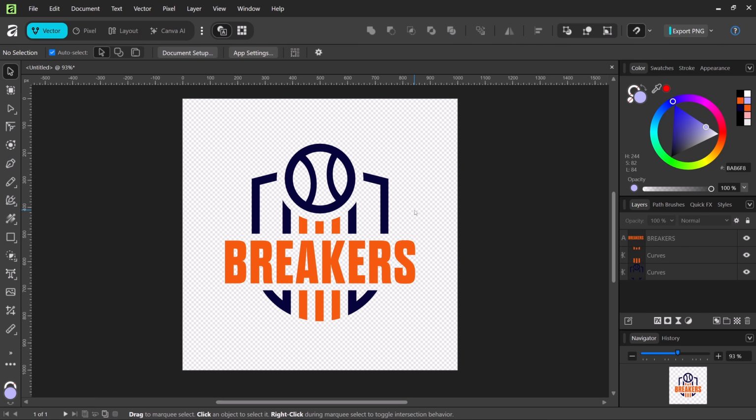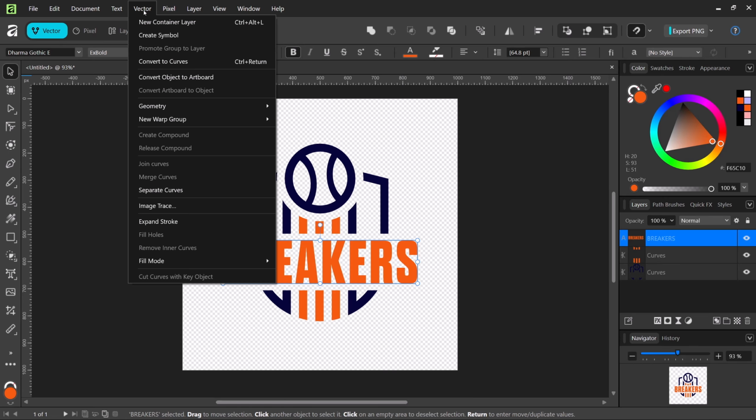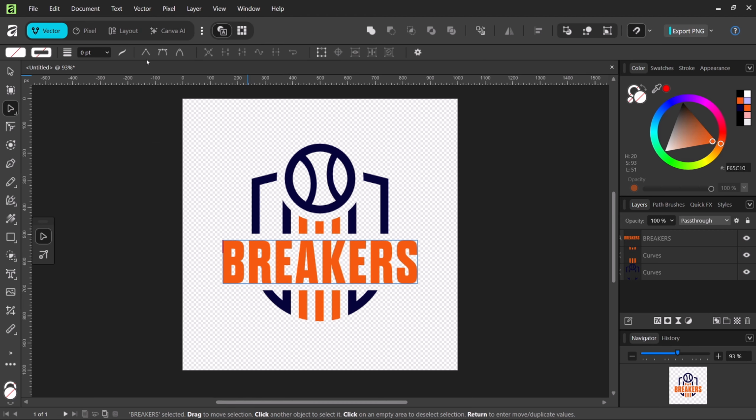Finally, let's convert the text into vector shapes. With the text selected, go to Vector, then Convert to Curves. This turns the editable text into pure vector paths, making the logo completely scalable and ready for any final adjustments.